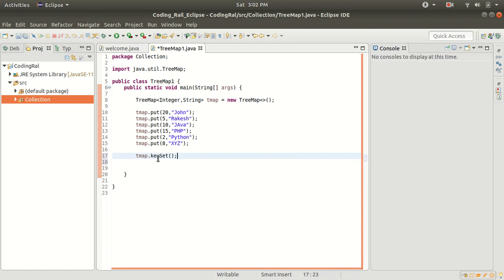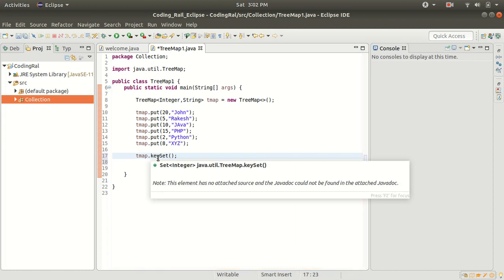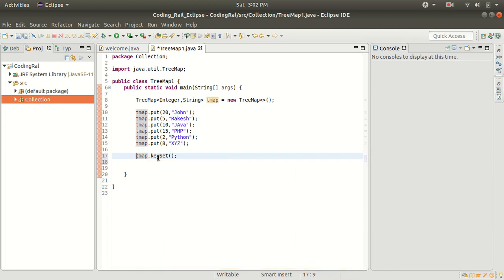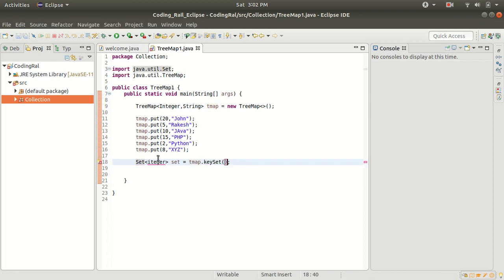The return type, as you can see, is Set with integer generic form. Let's import the Set package, and Integer should be in capital. Now we have all the keys present in the set.